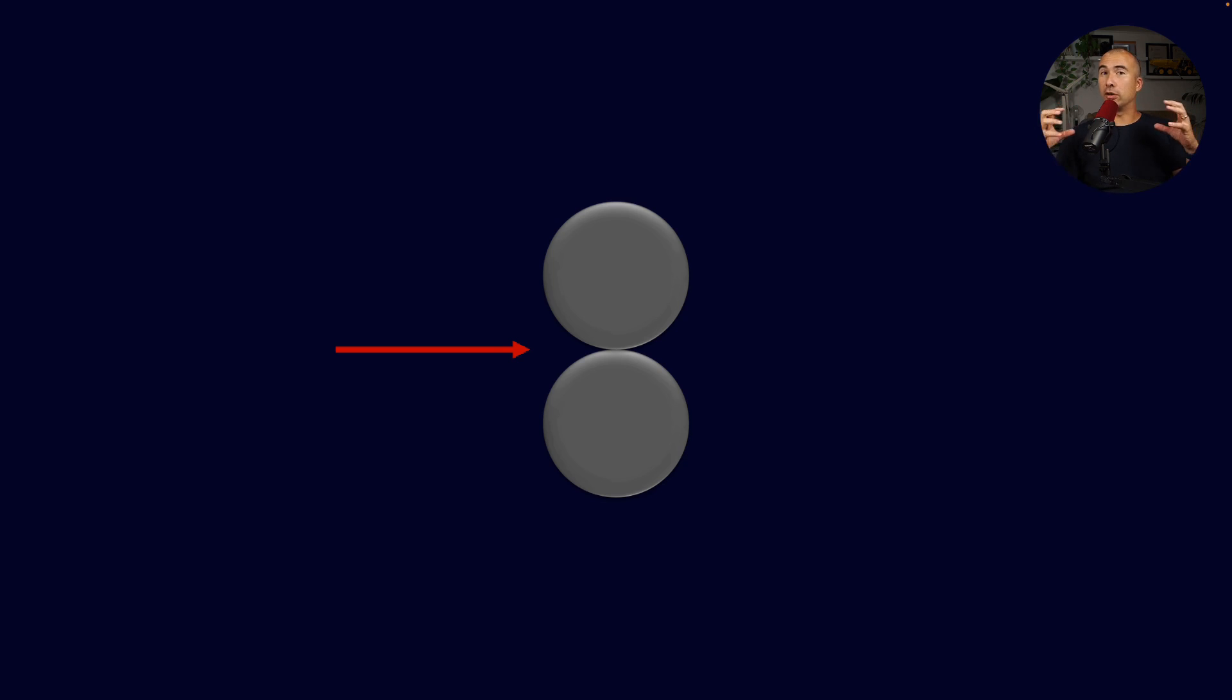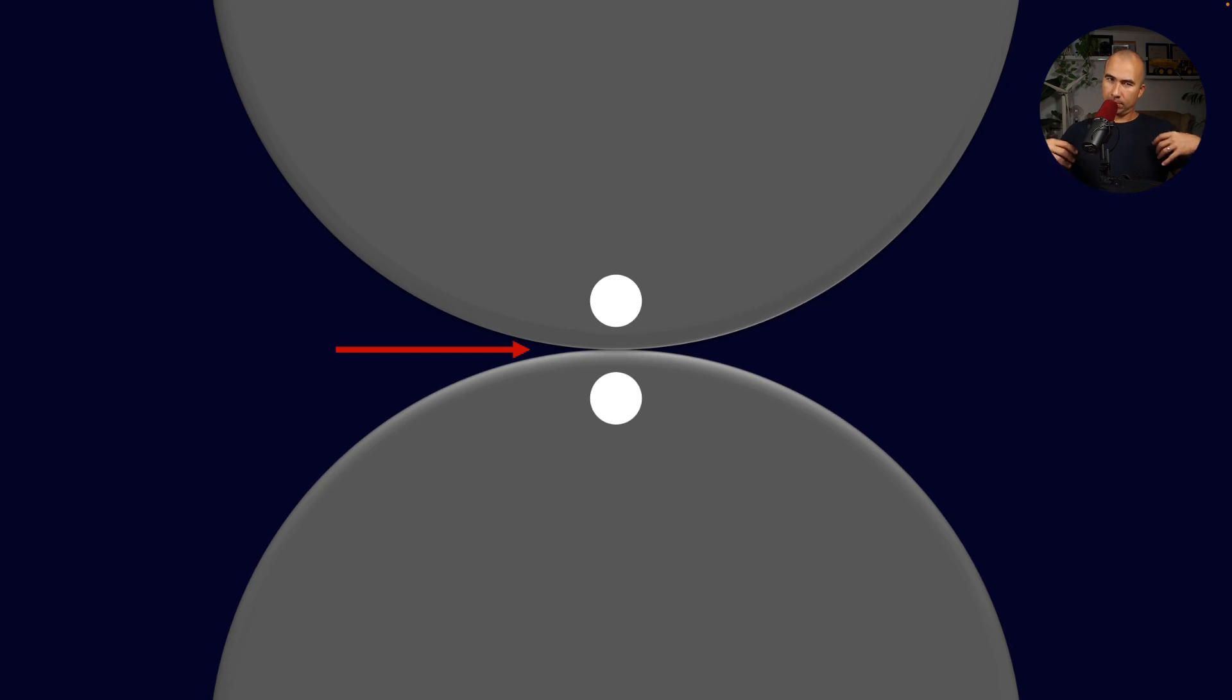Theoretically, if you have two spheres that are in contact with each other, they are in contact at an infinitesimally small point. So it's what we would describe as being a point load. So zoom in a little bit closer and that point load comes into sharp relief.